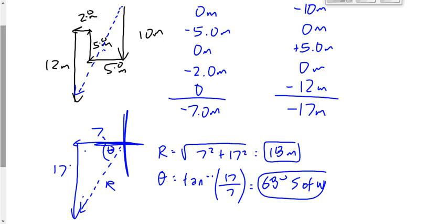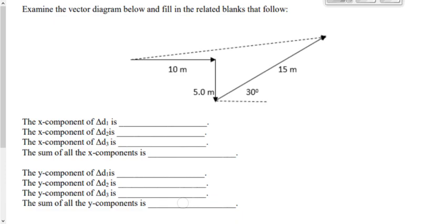In this question that we're looking at right now, we actually have less vectors. We only have 3 vectors and then the resultant vector, but they're not all right angles. We've got a 30-degree angle there. I call an angle that is not 0 or 90 a funny angle. So 30 degrees is a funny angle. 20 degrees is a funny angle. 89 degrees is a funny angle. And you know what? I don't like funny angles.